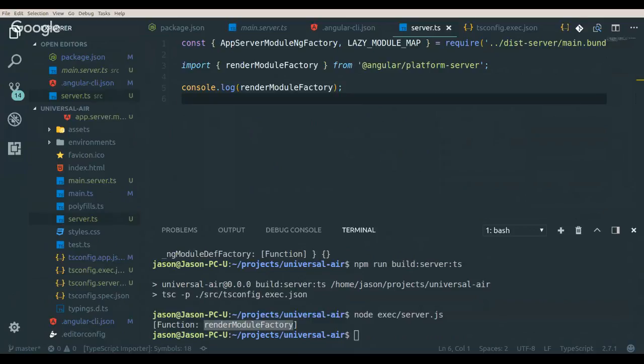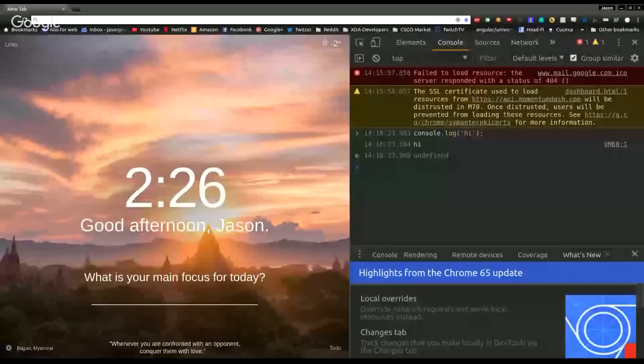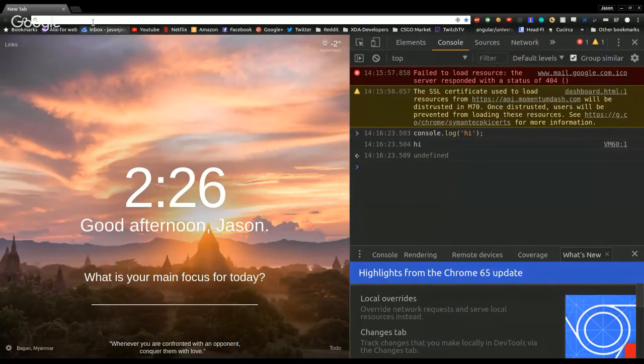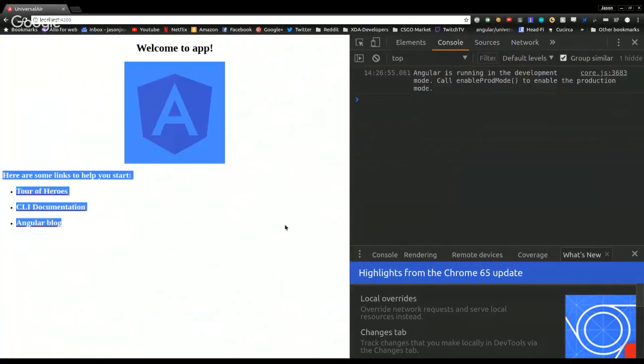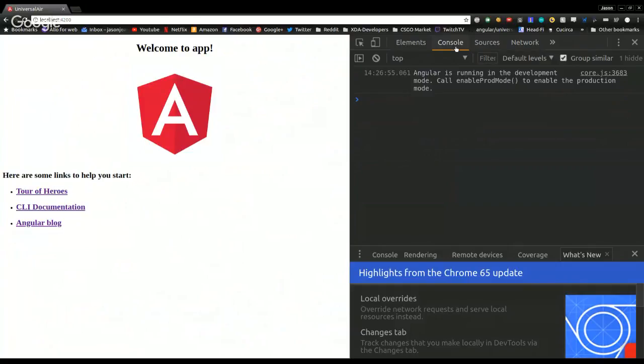So before I go any further, I'm going to jump over to a browser and show what we expect to come out of this. So I'm just going to ng serve the app, the same app that I'm building here. It's off screen, but I'm just typing ng serve in the command line, and that'll basically build the browser version of the page. And when we hit the homepage of that, we see the app. And this is all client-side rendered still. You can see if we view the source, we basically get nothing. All we have in the body is our app root.